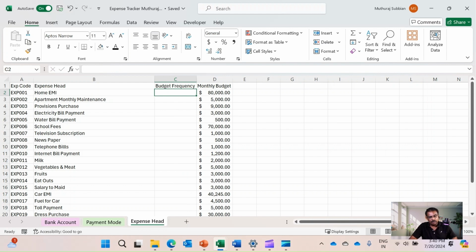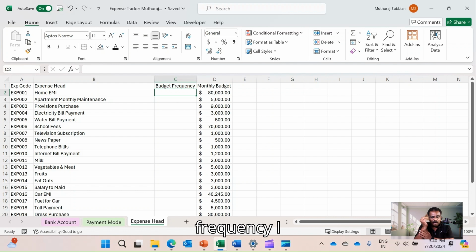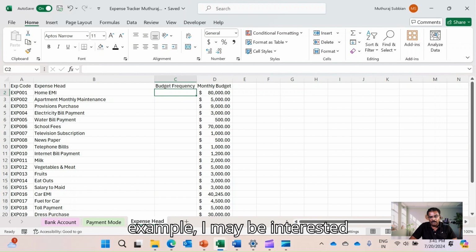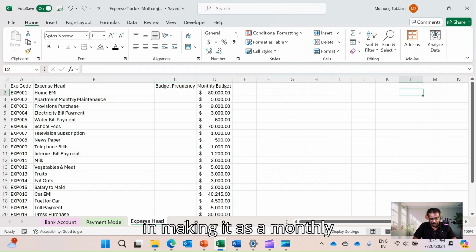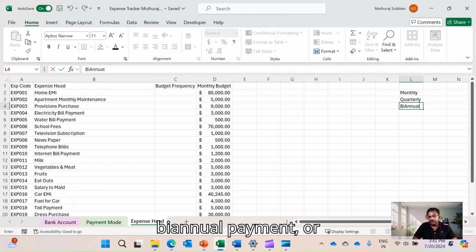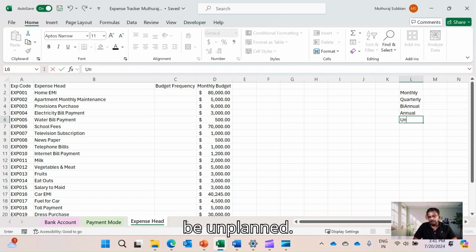Okay, so here, when I'm coming to a budget frequency, I want a defined value to be entered, not anything you like. For example, I may be interested in making it as a monthly payment, quarterly payment, biannual payment, or annual payment, or a budget may be unplanned.